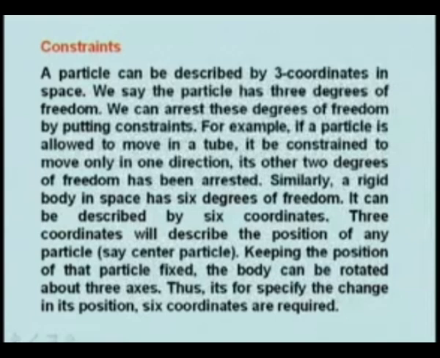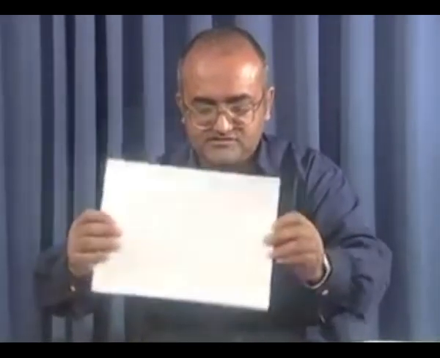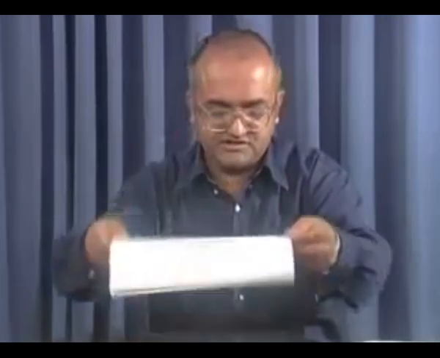A rigid body can translate like this, or it can translate like this. Suppose this block is a rigid body. It can move in the x direction, it can also move in the y direction, and it can also go up and down in the z direction. This is the third direction. But at the same time the rigid body can rotate about the vertical axis, it can rotate about the x axis, it can also rotate about the y axis. So, therefore, it has 6 degrees of freedom.